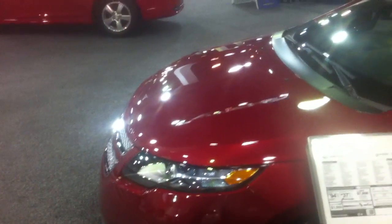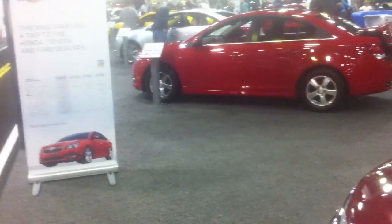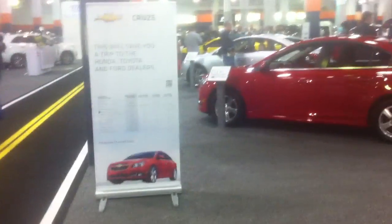So you're saying it doesn't make sense to buy the hybrid? No, it makes sense to buy, like, even that car right there. That car is only like $20-something thousand at most, and the Cruze gets closer to 30 miles per gallon combined driving. The problem is if you spend the credit to finance a car, you're paying that interest, you're paying that car note, right? If you really think about it, the gas per year you may use, let's say, $3,500 per year, depending upon how much you drive. Don't you think it makes sense to buy a cheaper car and pay the gas fee, a trade-off, than to actually finance something that's very expensive and pay less for gas?